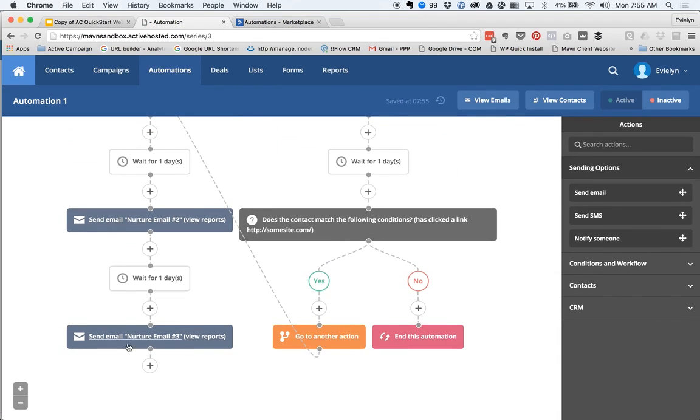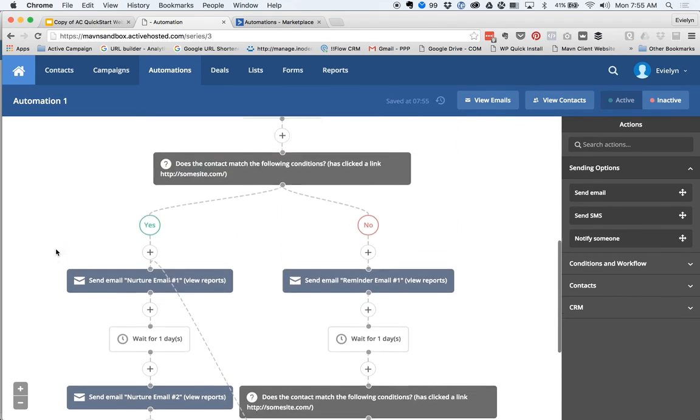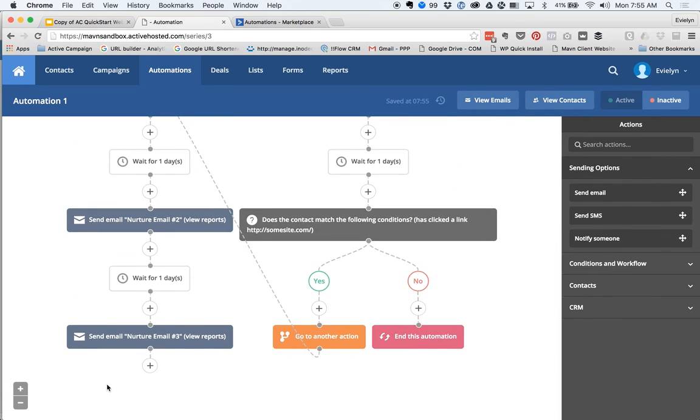And then what you might want to do at the end of nurturing a contact, well, what you really do want to do is take them to an offer. So your next email in this chain might be an offer email. And you would then take them through to some kind of offer, whether it's a free consultation or one of your products, whatever you're offering at the end of this lead magnet. You'd take them through to a landing page, which they would then use to either buy your product or sign up for your free thing.